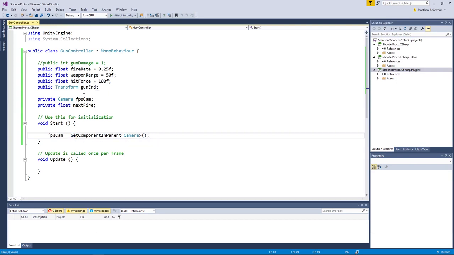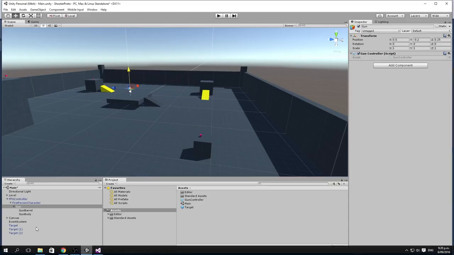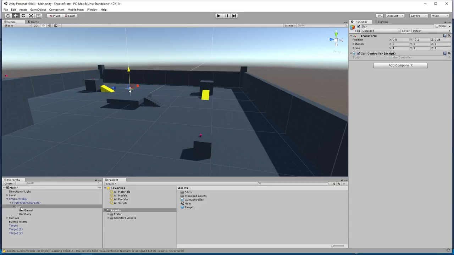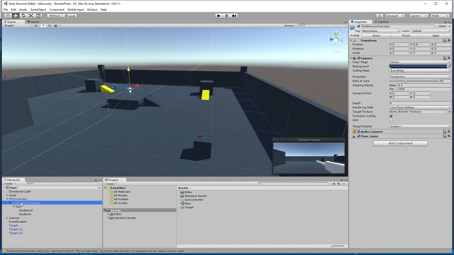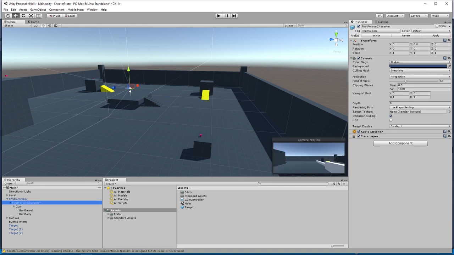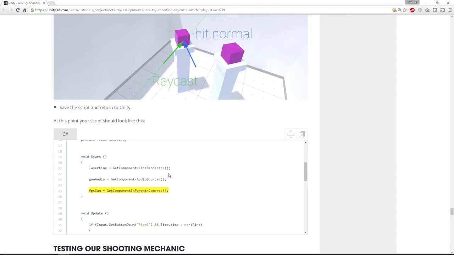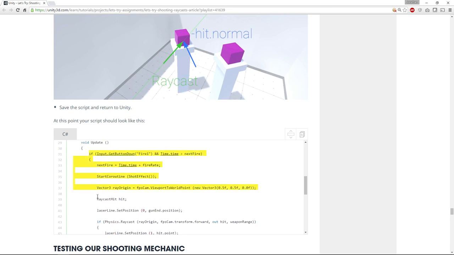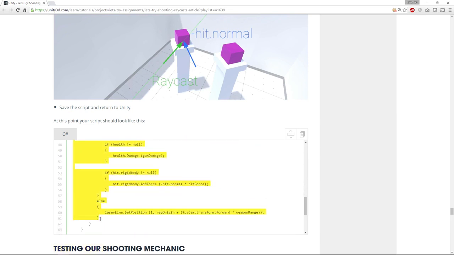So if I just save that for the moment, if we go back to Unity, because our gun is a child of the first person character, which is a camera, and has a camera component attached to it, that piece of code, on the script that we've attached, the gun controller script, is going to work its way up the stack and find the camera that it belongs to. All right. And then inside here, we're going to grab some of this code here.